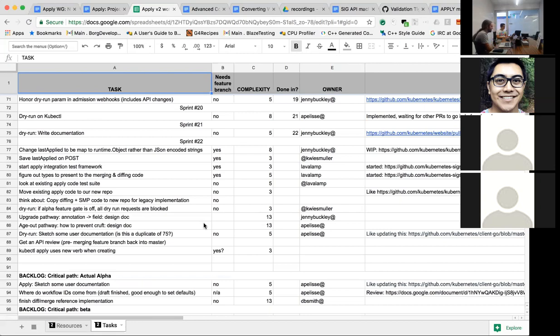The new design that we're proposing instead keeps explicit field ownership. So we have a data structure for tracking a set of fields, and instead of storing a last applied state for each workflow, we're going to store a field set for each workflow, which is the set of fields that workflow owns.